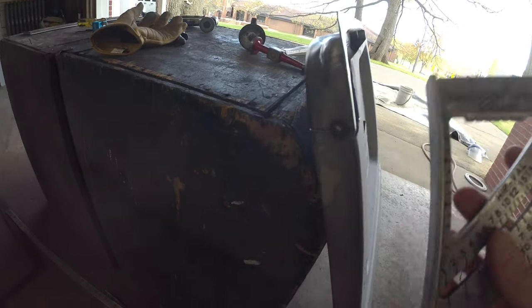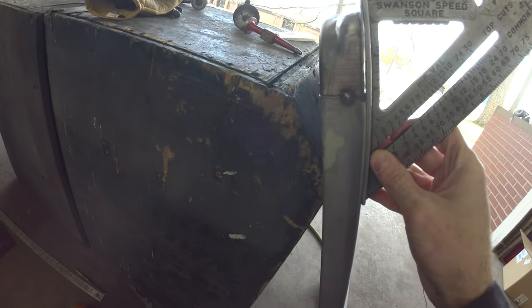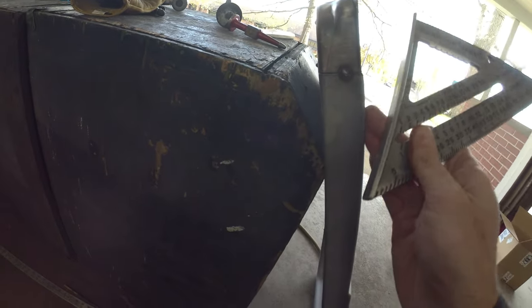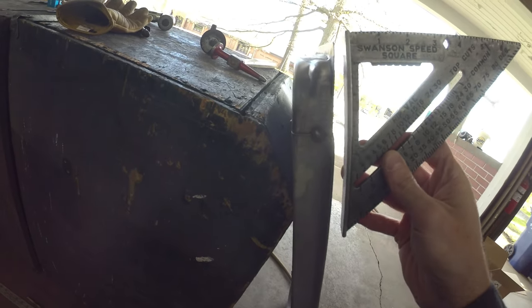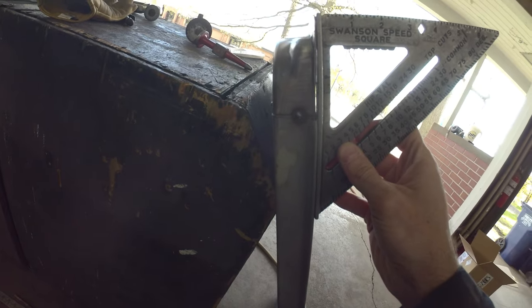One last check before I send that home. You can kind of run a square down this fella. So you can kind of see how that sheet metal is going to continue on down. This wasn't tacked yet, so it gave you some wiggle room to work that to where you need it. So now it's sitting pretty good. If anything, it's a little bit snug. I can kind of crank that back just a little bit.